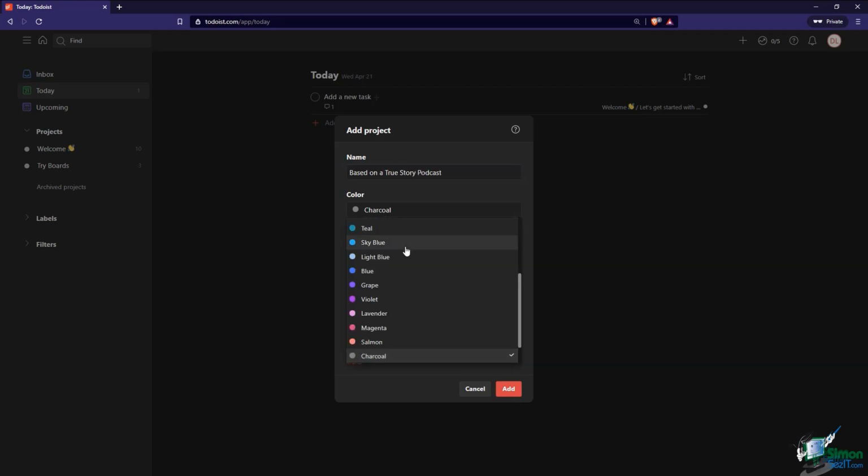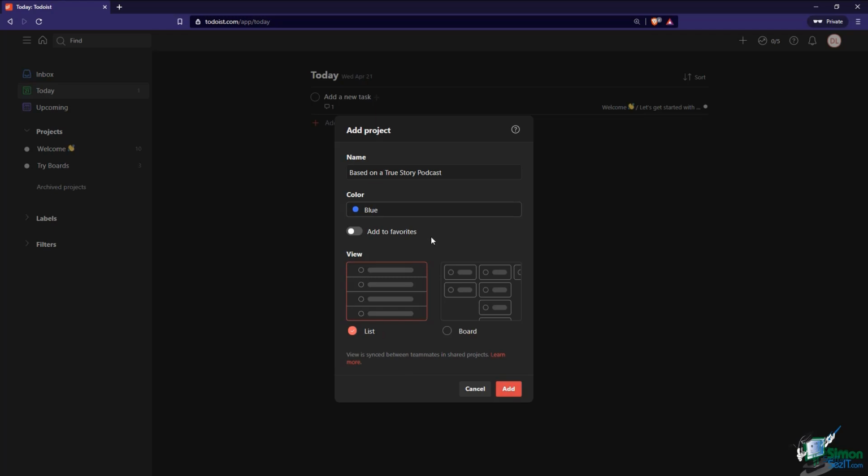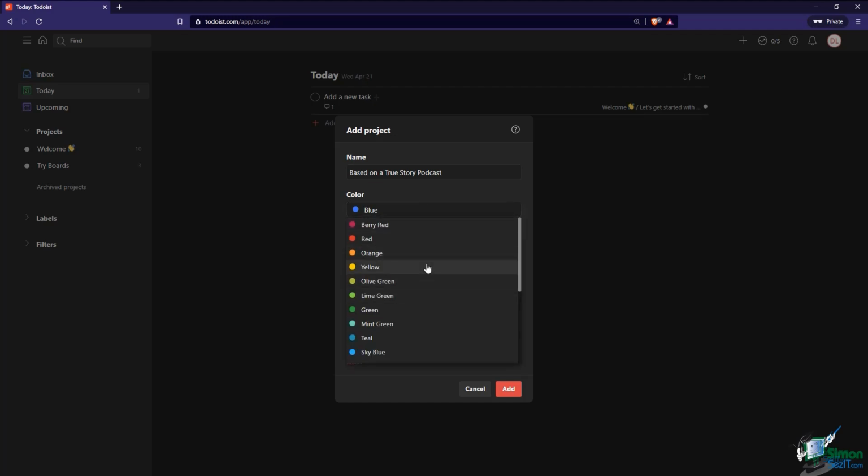We can give it a color. The color that we choose, and it's going to be the same for a lot of things. Of course, it's completely up to you how you want to organize things. Personally, I like to color coordinate my projects so they're based on what they are. So for example, if it's a work-related project, then it's going to be a different color than if it's a personal project. So in this case, let's maybe go with something like blue. And so all my podcast-related projects would be blue, right? And it would be kind of a way to look at that. And then if I have personal projects, then that could be yellow and so on. So I'm going to stick with blue here.